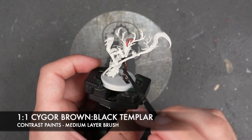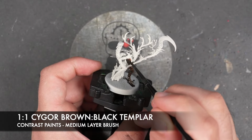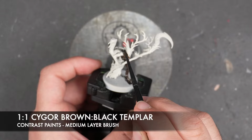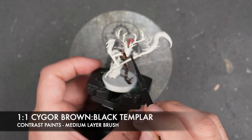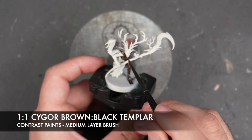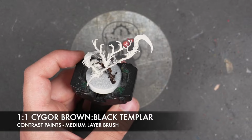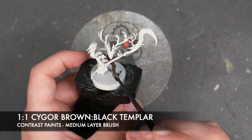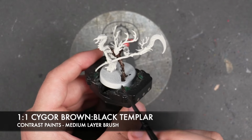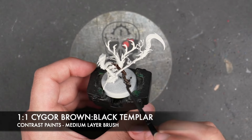Now on the Branchwych, I will point out that it is going to include her weapon as well, but only up to here where the blade is. And the other thing to point out is if you have any branches like this one here with the leaves, you don't want to paint in the leaves.